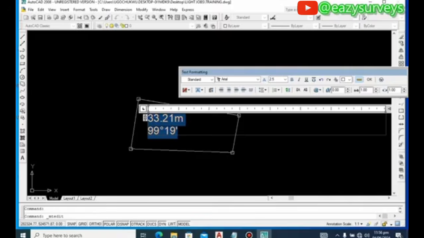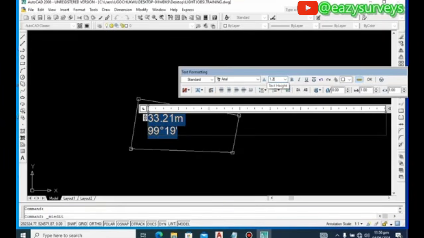The next thing to take note of is the font size. The font size is the same as the text height. For your survey plan of 1 to 500 scale, the standard text height is 1.2. So you edit that to be 1.2.